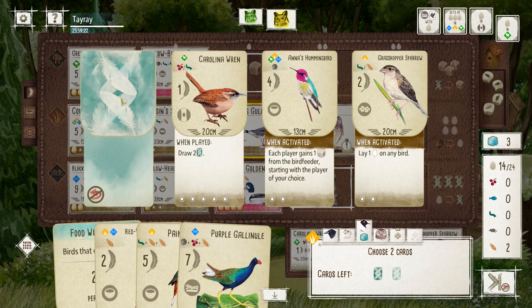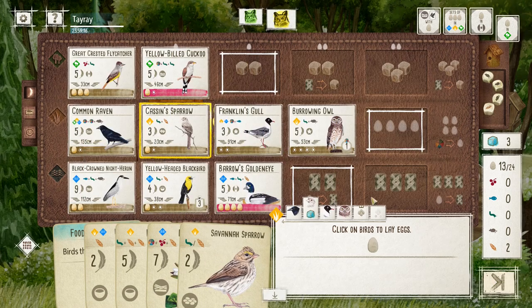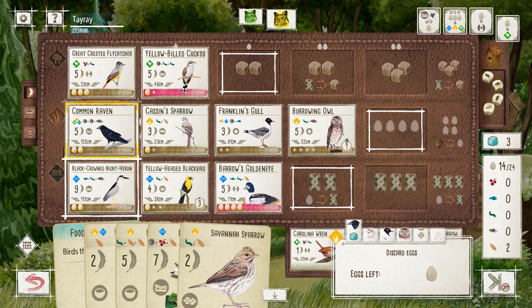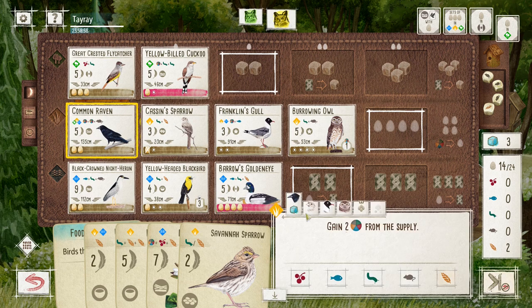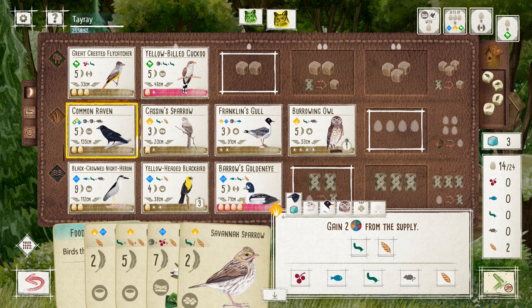Telling you, not the worst. If I have to play more birds, sparrow definitely too late. Can spin. Savannah sparrow, okay. Okay, I need to gain food. And again, a grub and a grain share.